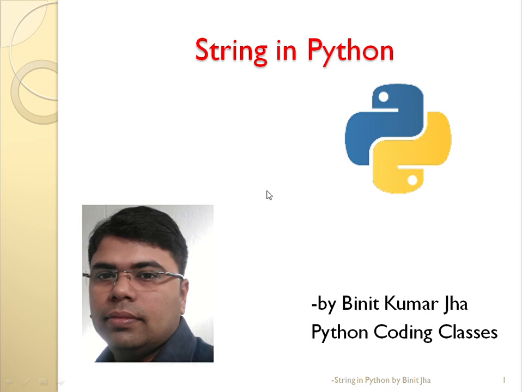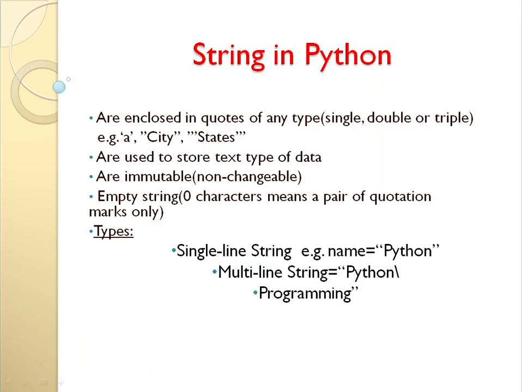Well, the first thing we must know is what strings are. Strings are enclosed in quotes of any type. It could be single, double or triple. These are used to store text data. Strings are immutable, meaning they are non-changeable. Once we declare the string, we cannot make changes in it.